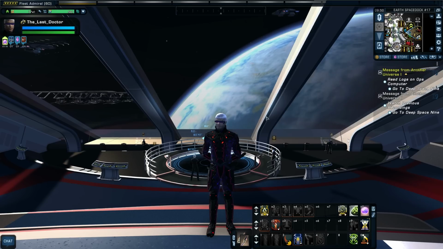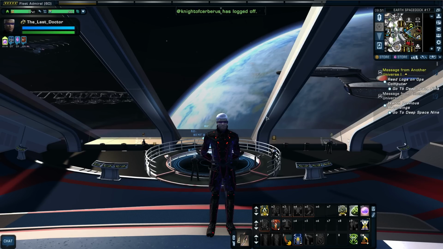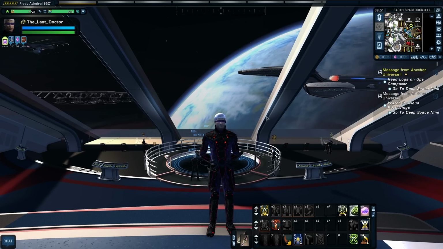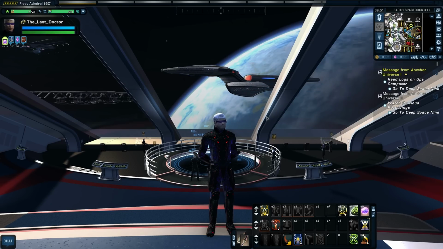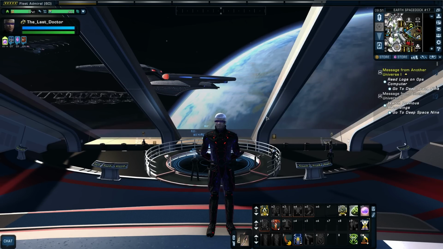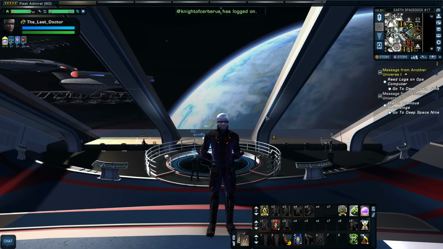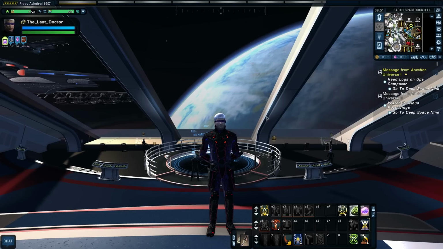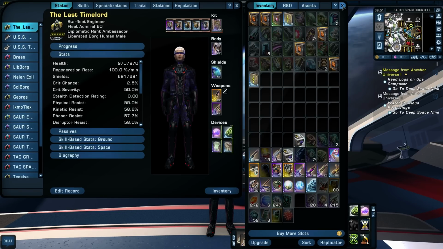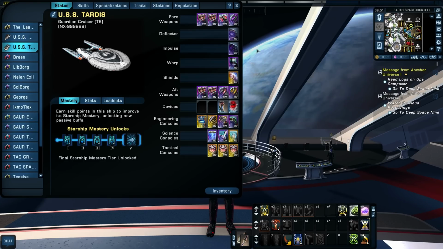I will say that my DPS is pretty high on this ship for being a cruiser. I'm able to keep my DPS pretty high and at the same time be a pretty good tank as well for a cruiser. So by the way, I'm on my engineering character, the Last Doctor. He's all ready and geared for full engineering abilities. Got that commander engineering ability. So here I'm going to bring up now the build. The Guardian Cruiser Tier 6.